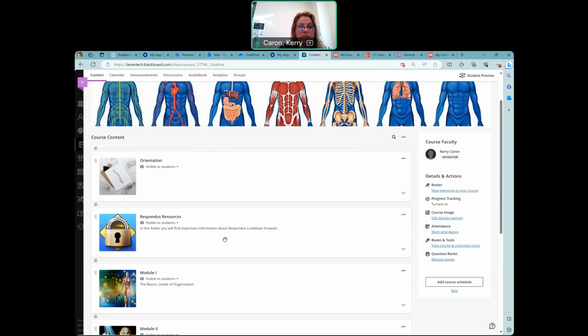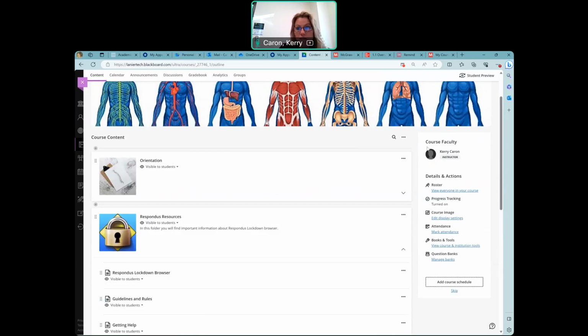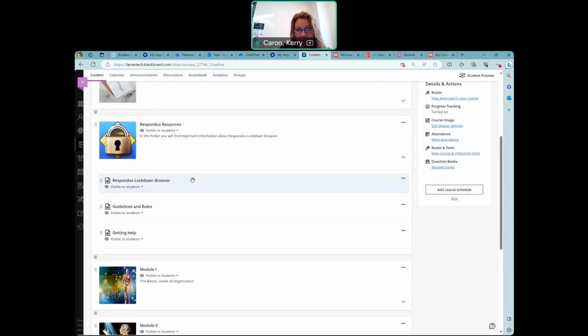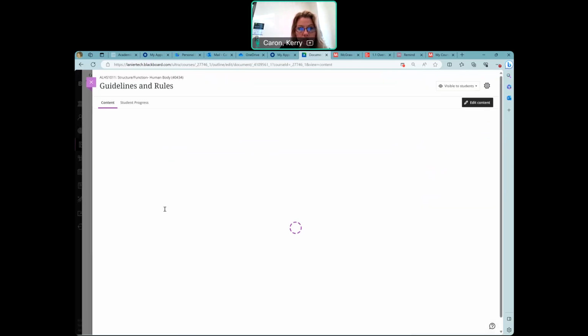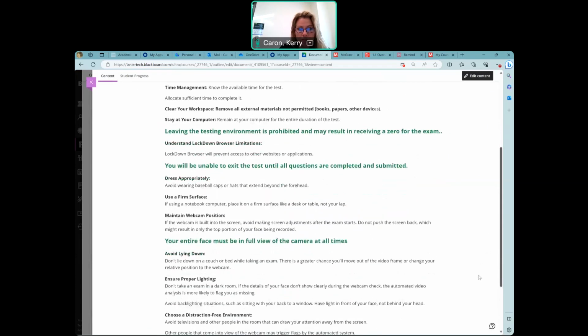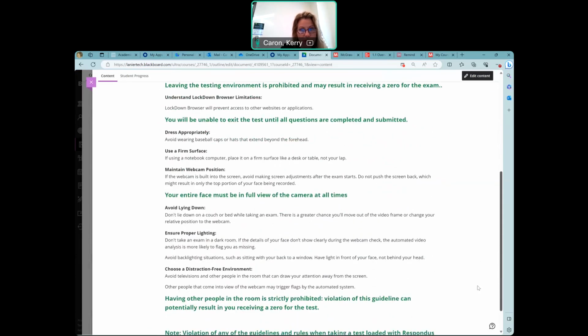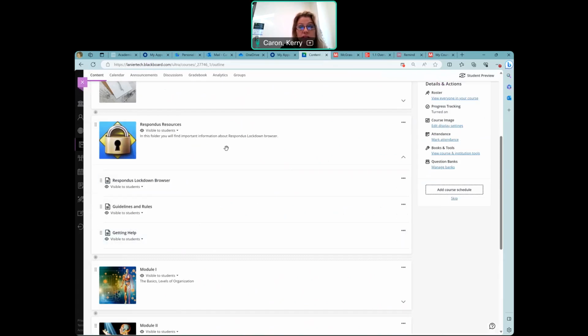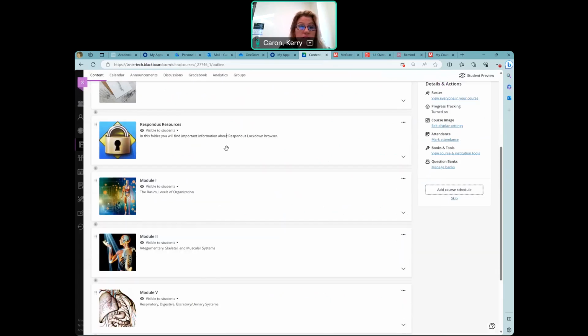Okay. These are things about Respondus. So if it does prompt you to download Lockdown Browser, here is that. Here's a list, and I kind of went over it in general, the list of rules, but you're going to want to look at that and just make sure you're doing all the right things. And I will email you, you're allowed one warning before you get a 0. I will let you know if there's a problem from that syllabus quiz. That's why it's kind of nice, because low stakes.